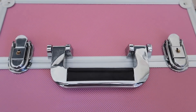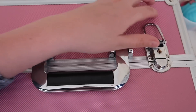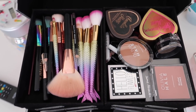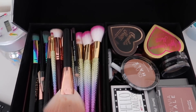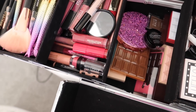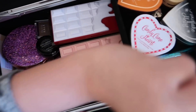I decided to stand up to show you because I couldn't show you from the angle I was sitting at. So you open up these like this, then open up one side and then the other side — this is what the top of my box looks like. After that you open up this side and it pops out a second drawer, then you pop out the other side and another drawer pops out as well.